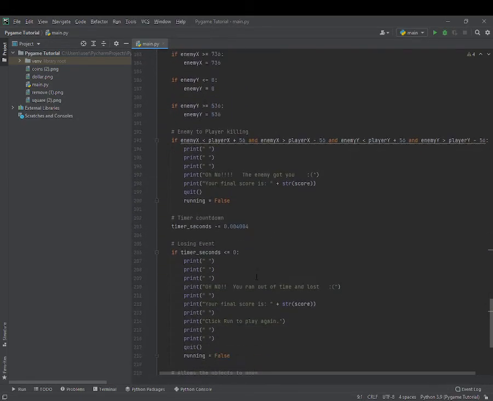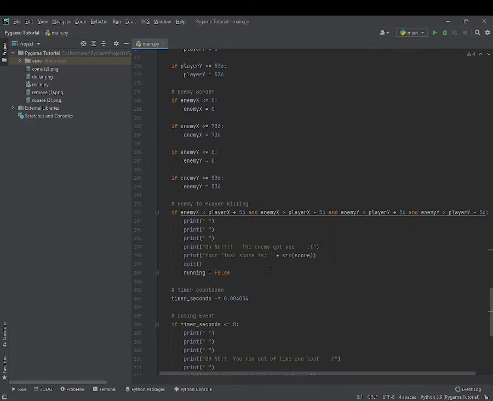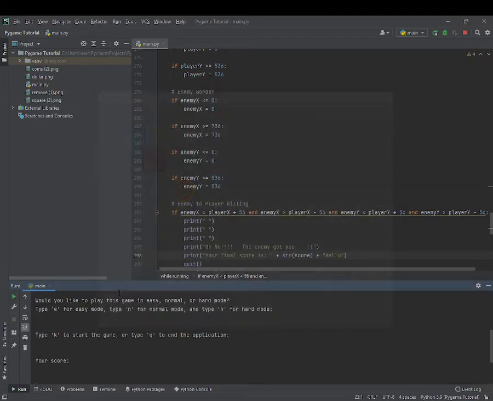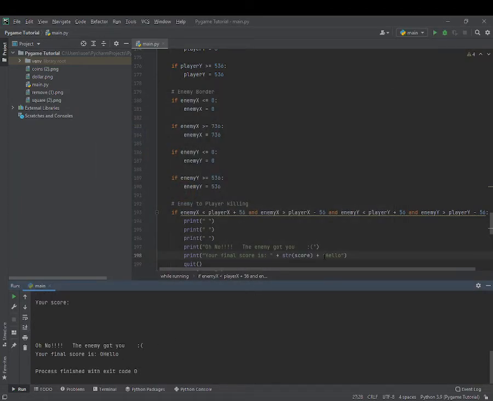But a real quick explanation, we basically added all this stuff, like with the score. And also, real quick, whenever you add a plus, it just means that you're adding more and stuff. So think of these like modules, not like the actual word is modules, but like think about each thing as a module. And when you add like a plus, it's kind of like duct tape to add more stuff. So I can just say like hello, and now whenever I get hit by the enemy, it's gonna say that plus hello. So I'm just gonna let the enemy hit me. See, and it says hello. So, and you can also do that with multiple other strings too.